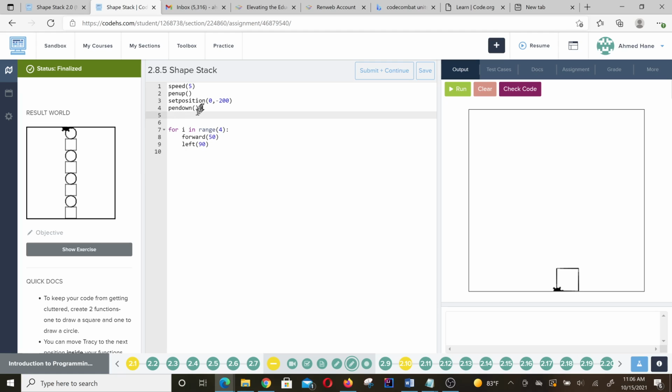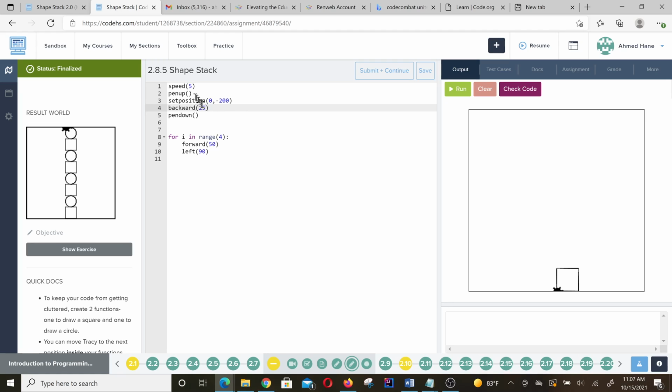Right after you set the position, we could just move backward half of the amount of the square, which will be 50 divided by 2, which is 25.